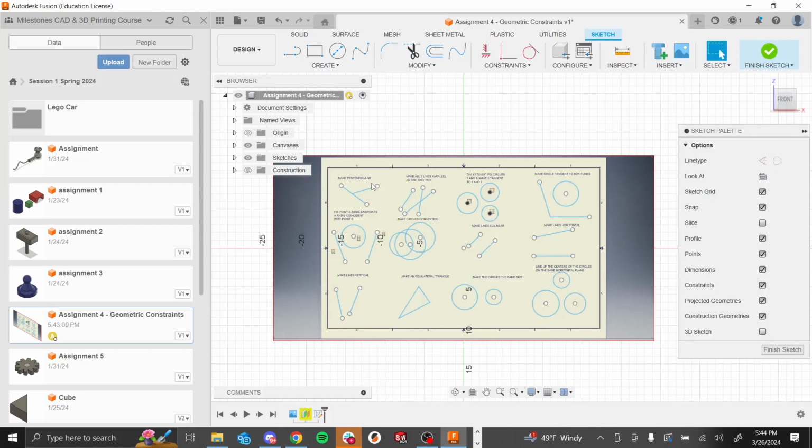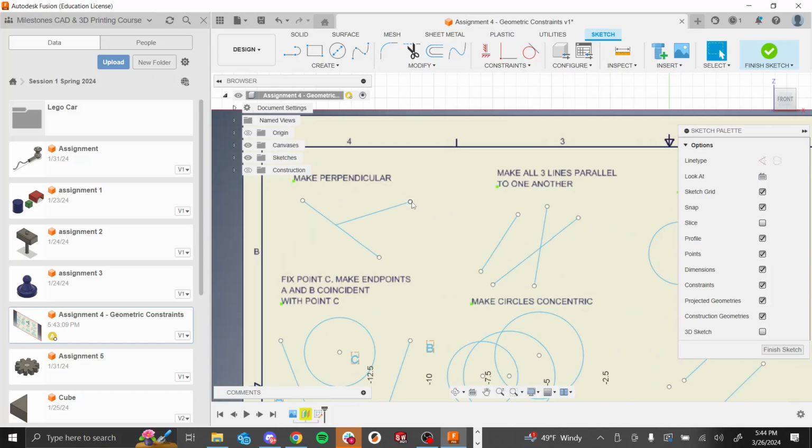So now I'm in the sketch. If I try to manipulate things, you can see all of these are movable lines and circles. But now we can start applying the different geometric constraints. And again, most of the time you're going to be using these geometric constraints to fully define your geometry.